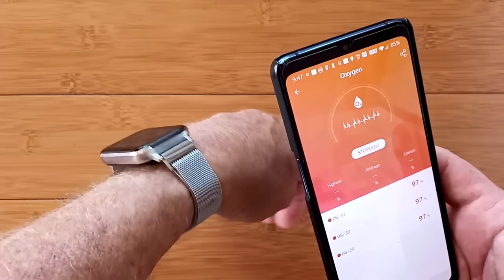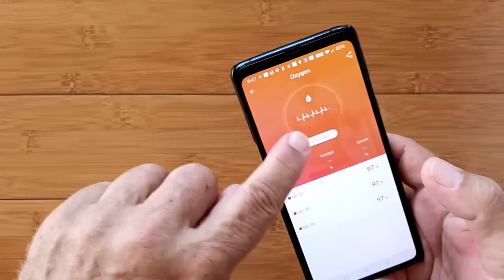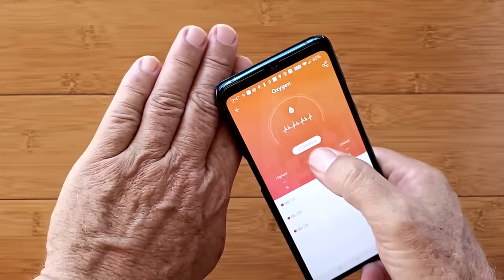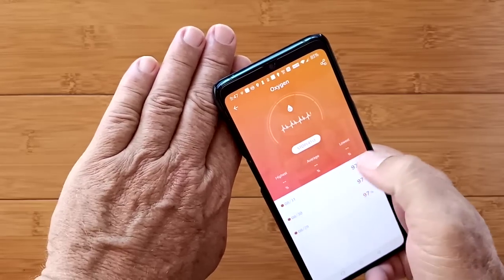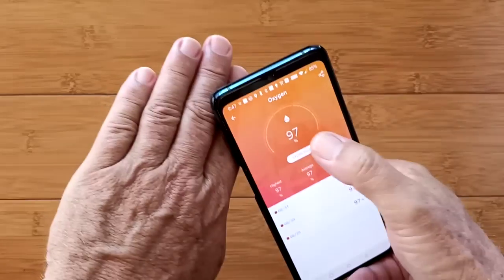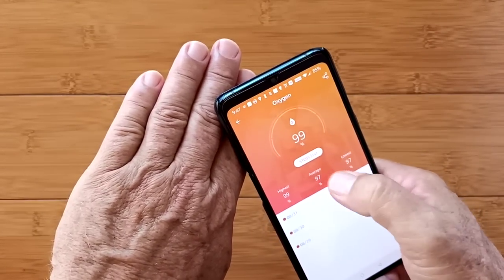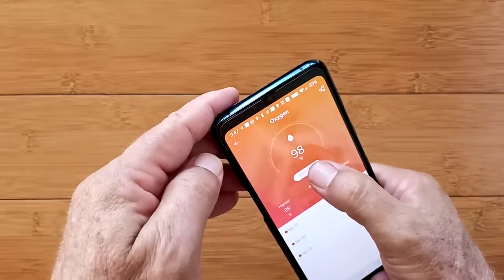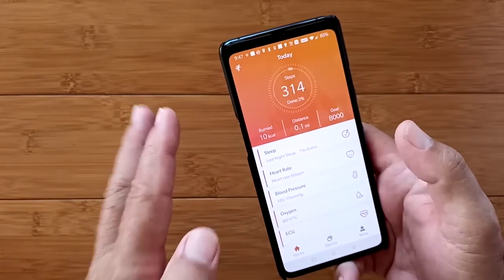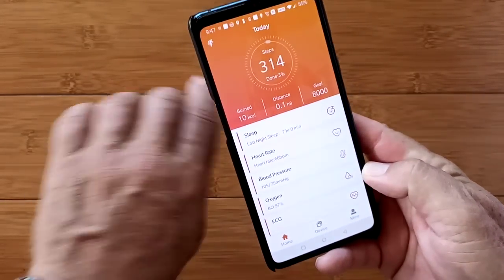There's no vibration. There's no indication except that the green diodes are turned on, and remotely you'll get the reading of the blood oxygen, and it runs it for about a minute. So it's taking a little while to get it. Here, 97 has been what it's picked up on me in the last few days, and it's getting 97 again, 98. You see it changes back and forth as it's going, 99, and it's got 30 more seconds to run. So just for giving you some basic information to flag if there's an issue going on, you can get all three of those things immediately with that reading.